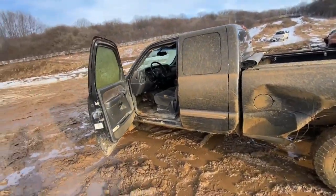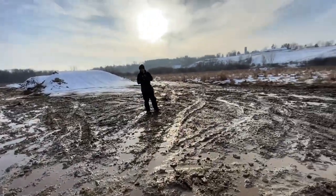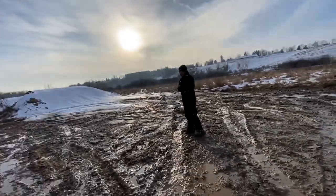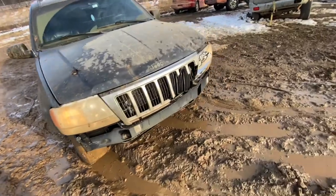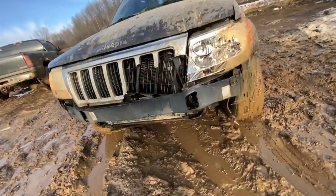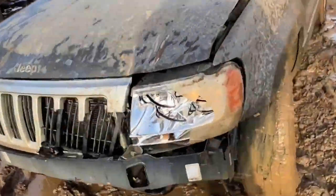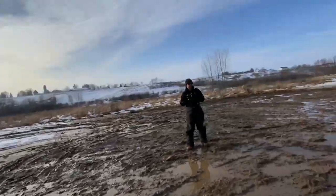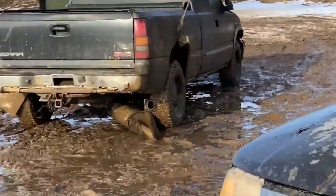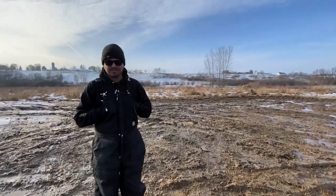I got out and it was still in drive. My foot hit the gas and it took off. Well, you know, that's the least we could have lost. I'm just glad we got you out. Oh yeah, not too bad. I don't think I punctured the grill or the rad. Took out the headlight though. That's pretty standard. Headlight guy actually looks quite a bit nicer now. Right, oh yeah, there's my muffler. I was looking for that thing. Alright, I'm gonna whip a few donuts, we're gonna get out of here.